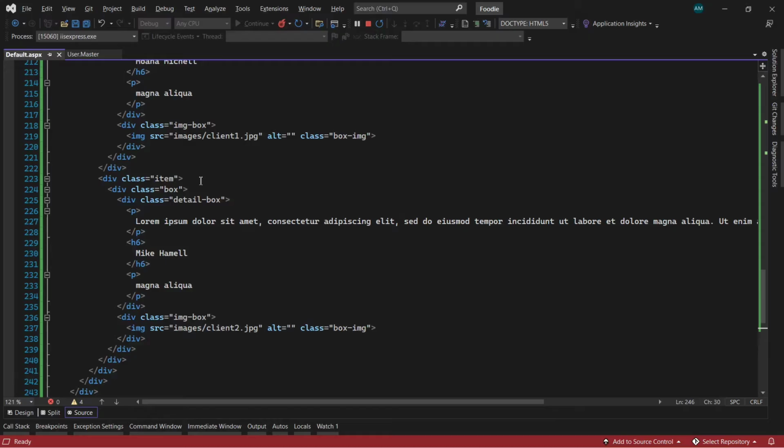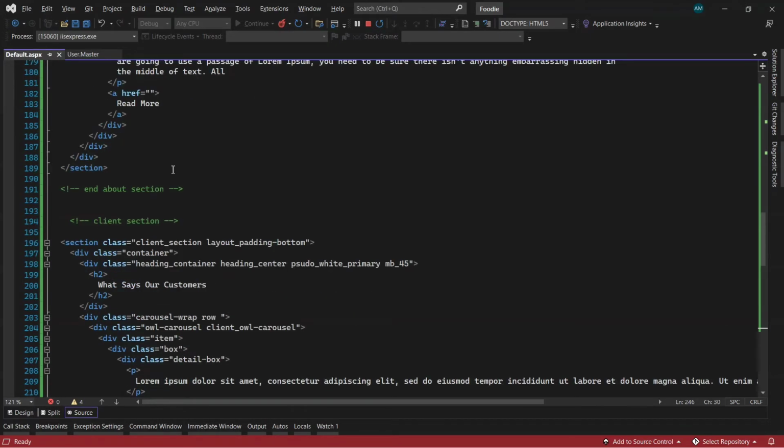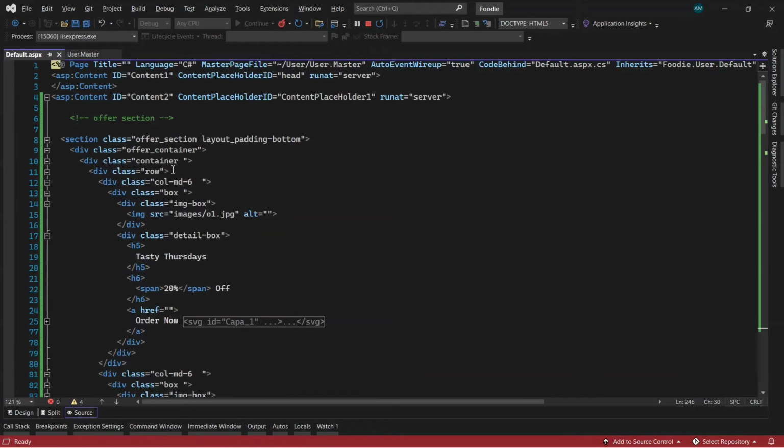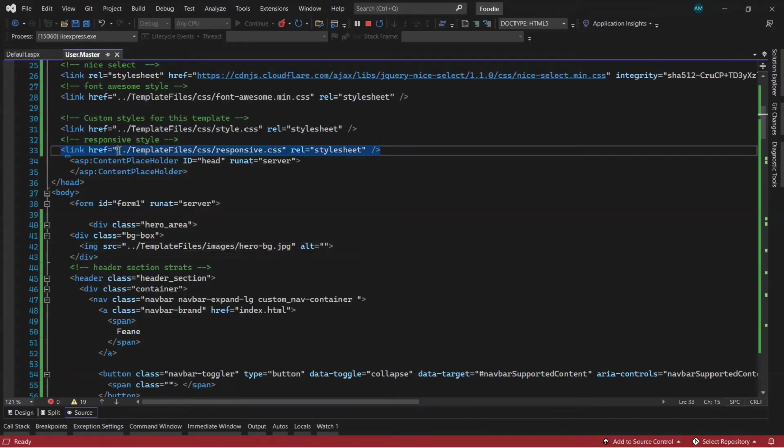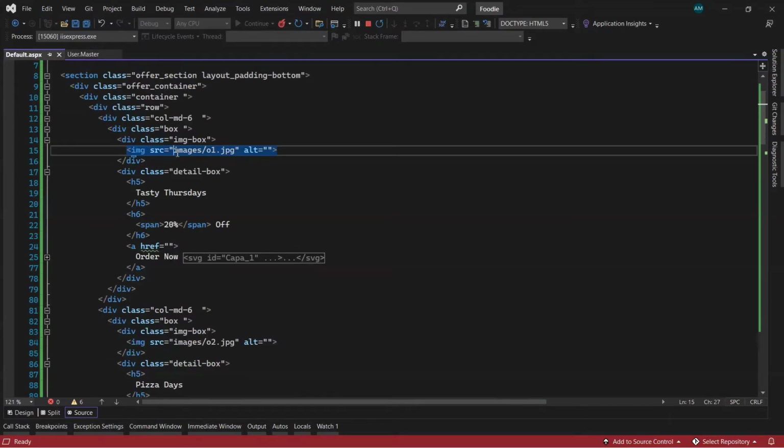Okay, go to Visual Studio. Now we need to check where the image is. Here, we need to copy that path, paste it here.